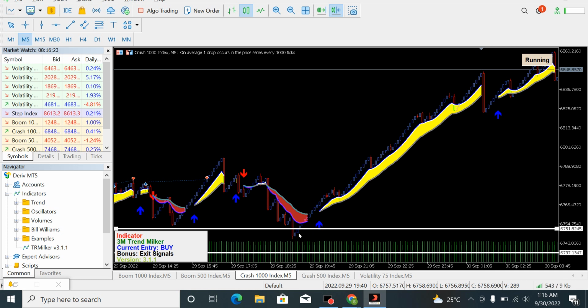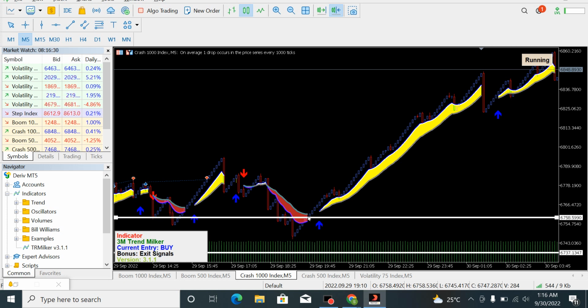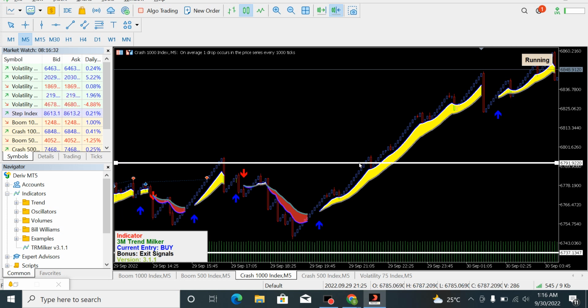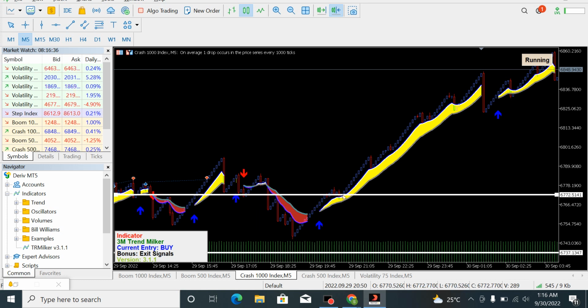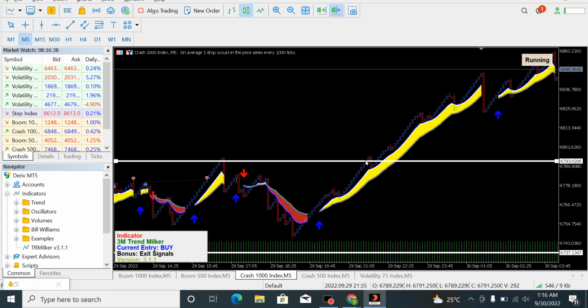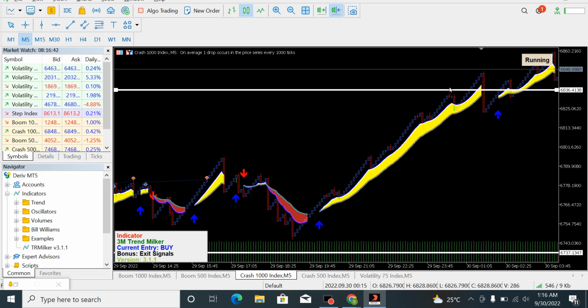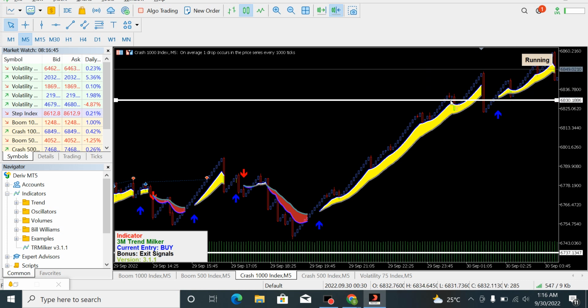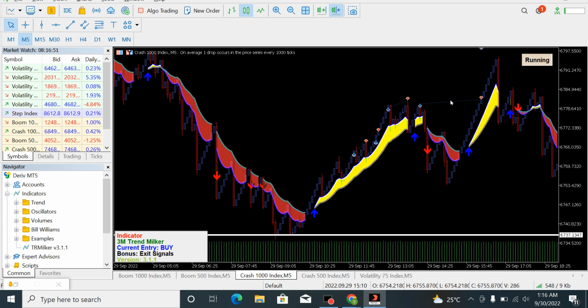So check it out, it got to this second support zone. It was unable to break out from there, but it went back up, and this time around got to your entry point. This is your entry point, got to your entry point, and of course went up. This is where it spiked from, and of course it still went above it, and all these will be profit for you. So that is why I said, if you are going to come in, come in around the major support zone.